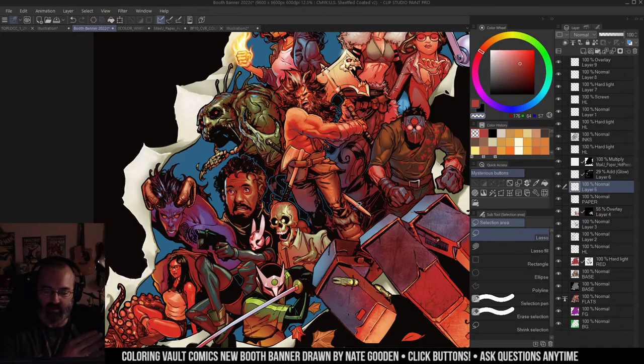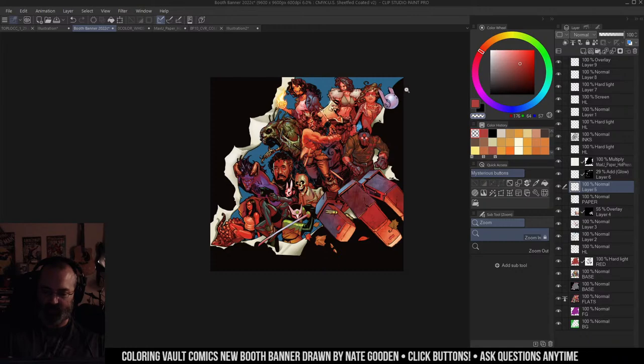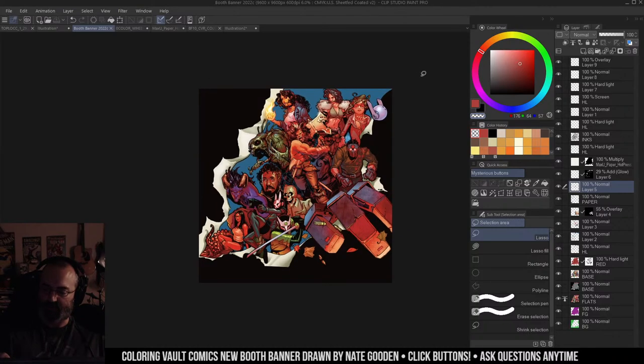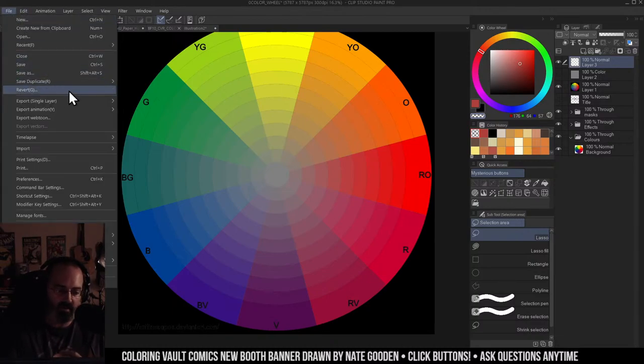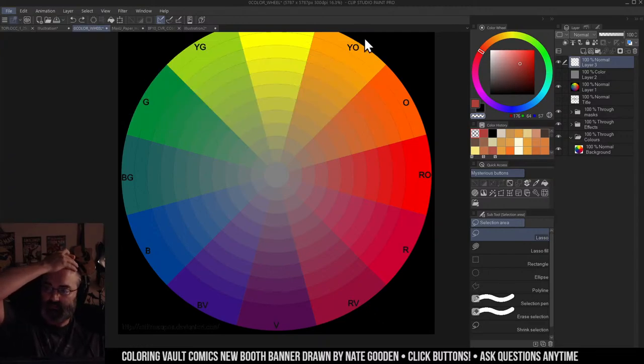But I tell you what, I think we're at the spot where I'm going to dump this very quickly into Photoshop and just make sure this still looks okay. I am using the CMYK preview that is built into Clip, and so it's close enough that I've found that. You know what? I need to export that as a PSD.